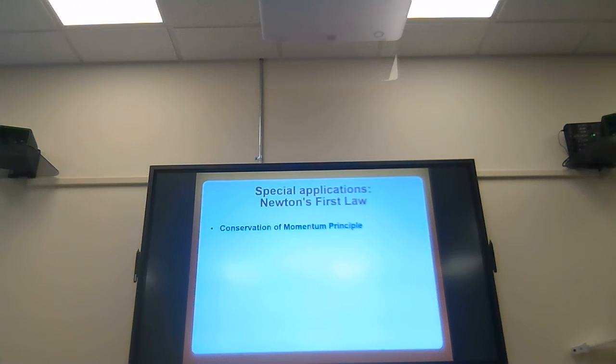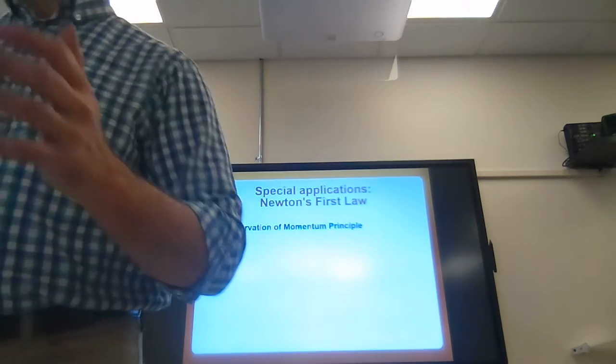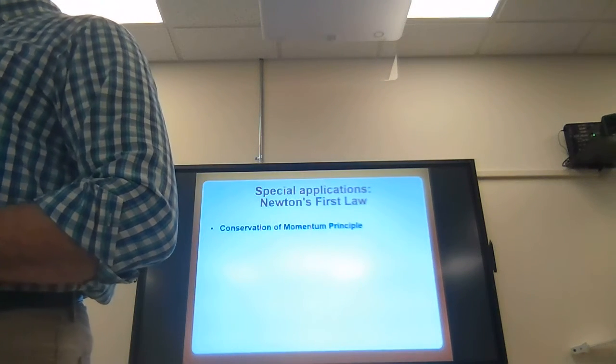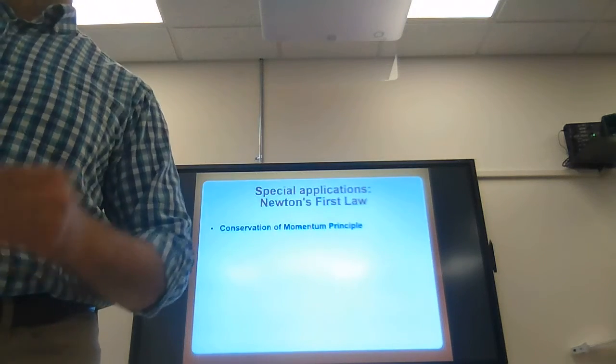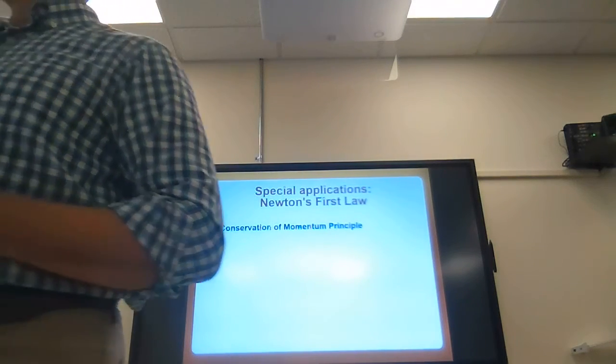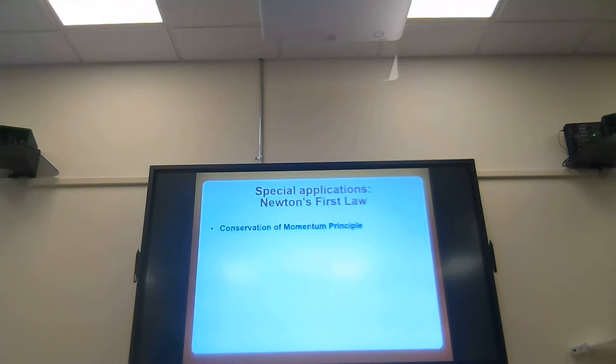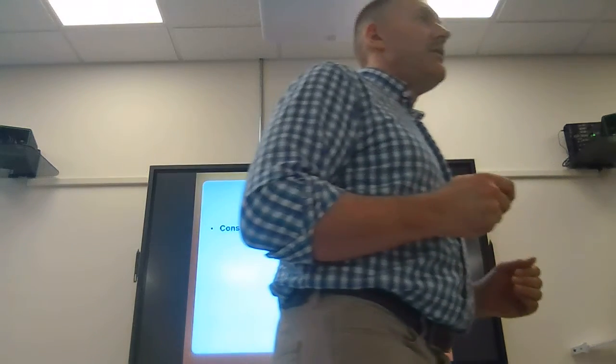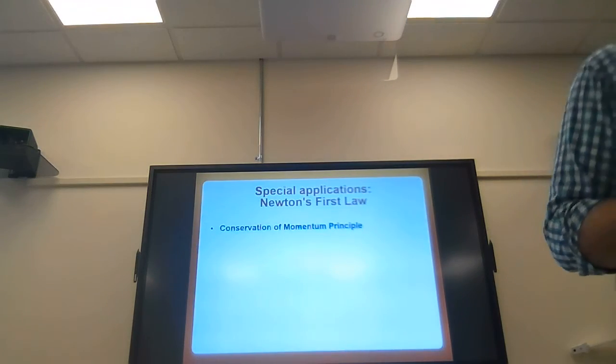So, conservation of momentum principle. If we consider the two objects or bodies in a collision as a system, then the combined momentum of each object before the collision will be the same as the combined momentum of the objects after the collision. So if something is constant, in this case the total momentum before the collision and after the collision, we can see that constancy is what applies to Newton's first law. Constancy of momentum.